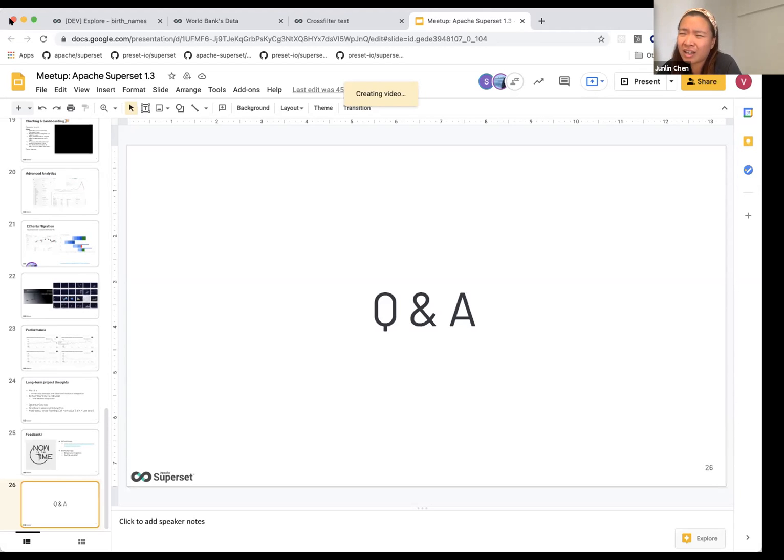There's an open SIP, I believe it's SIP 58. Not sure, but if you have any thoughts, please comment. We probably close that one and write a new one in the next 2 weeks.